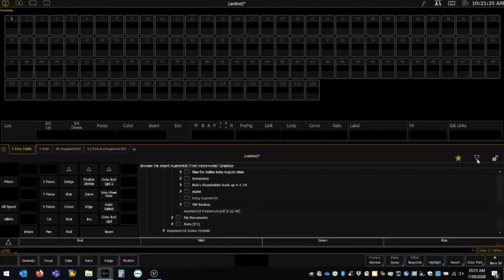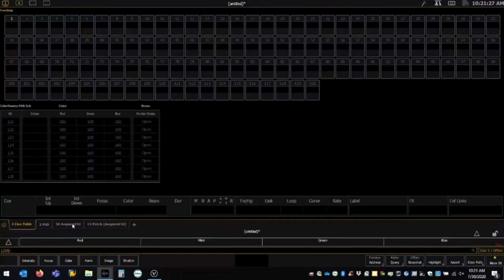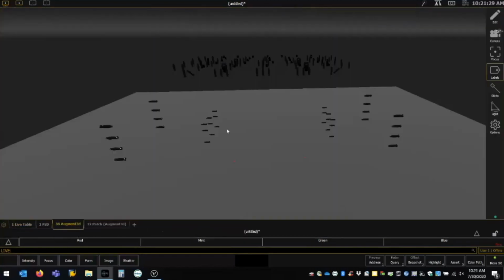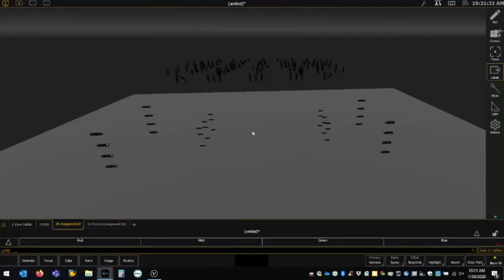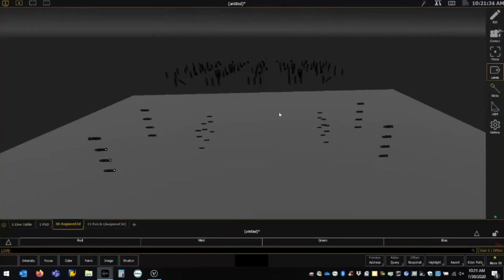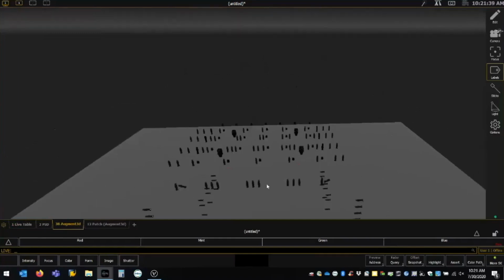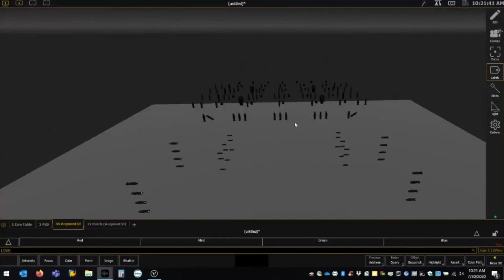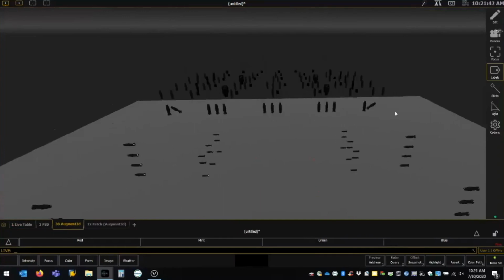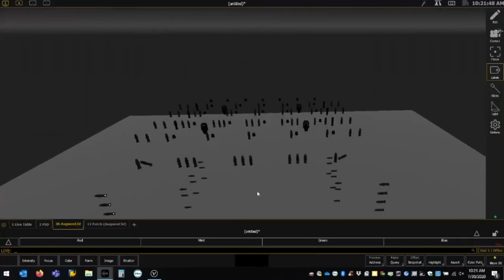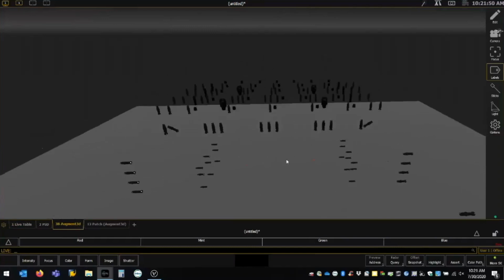And before we go into Patch, I just want to look at our model real quick. And I should have showed this earlier, but I promise it was blank. So we have brought in all of these fixtures from our Vectorworks file. Notice they're all pointed straight down, just like they were, except for those two that we aimed in the Vectorworks file. So those look correct. So a real quick way to bring in the entire rig, not only the channel data, but also the position in space.